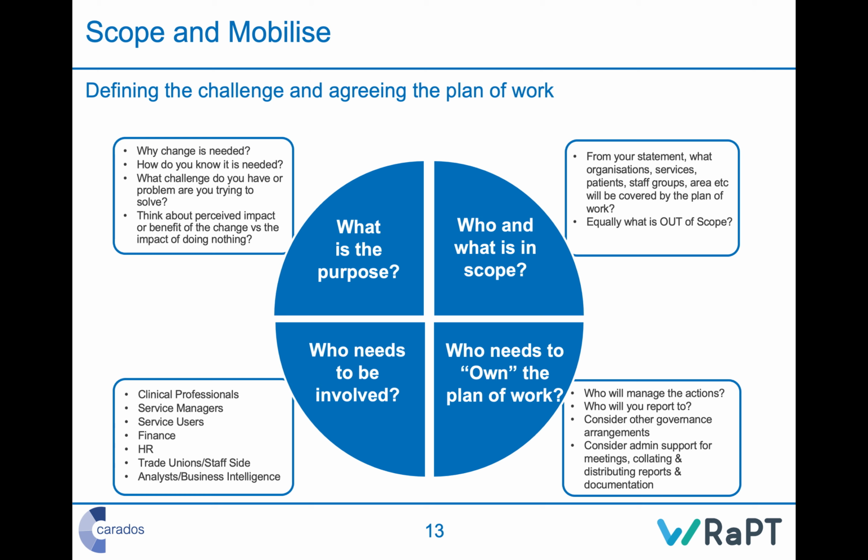We're sort of jumping the gun a little bit to talk about the next two, but there's a lot of who needs to be involved as well. Who needs to own the plan of work? Who is going to do the stuff? Who's going to do what? And then who needs to be involved? So there's quite a lot, which we'll cover in a later step around this stuff. But it is about who is going to help, who is going to advise, who's going to be on the governance, who is going to be in the redesign group, who's going to help implement it. We need to understand all of the whos.